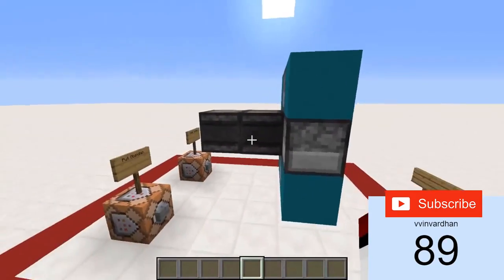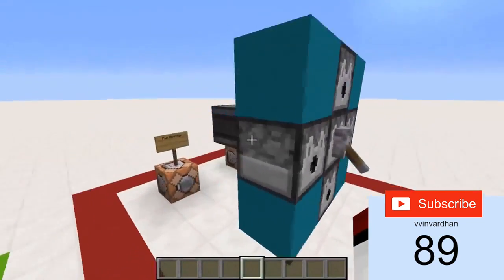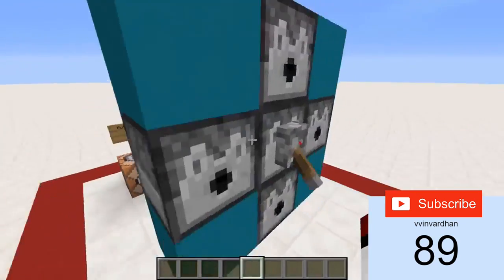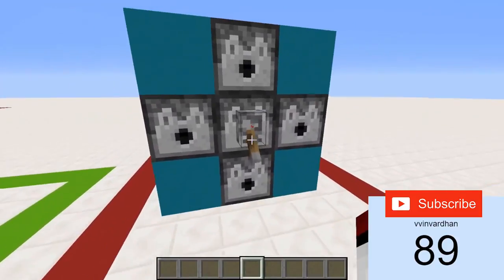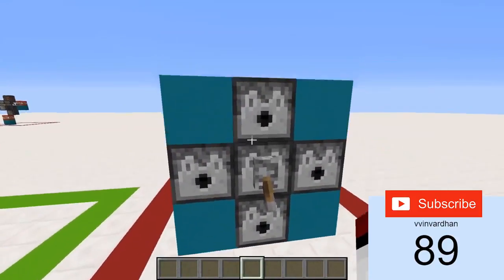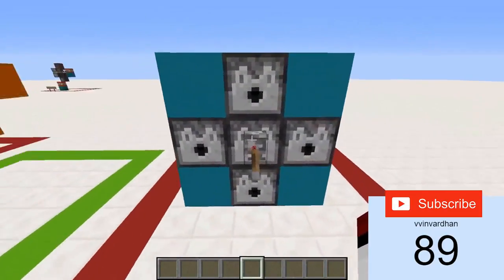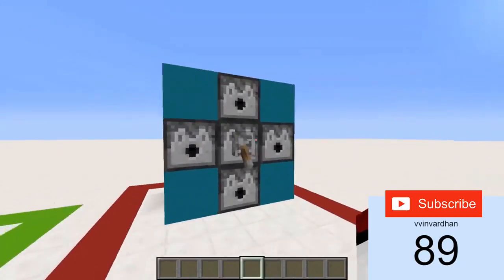This is a really simple design. What we have here is an observer clock. That's basically two observers facing into each other, and then I have a lever here. This lever is constantly powering these 5 blocks, and that stops them from being activated and deactivated, and in turn stops them from shooting. So that is how the design works.